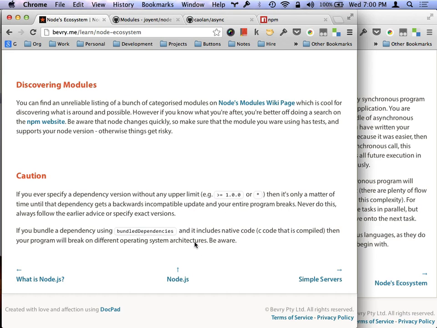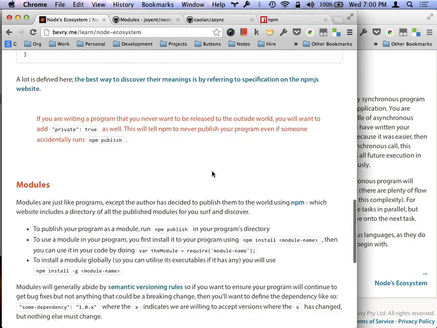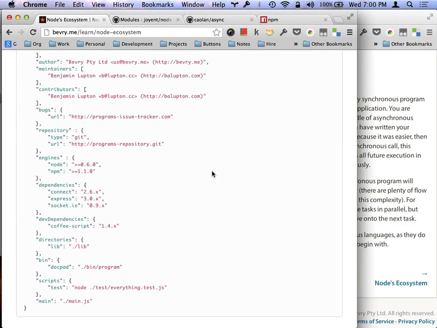The next thing is bundled dependencies. Yeah. So just going back to the package file now before we carry on. So if I was writing a Node program that just wrote to the console, I wouldn't need a package.json, right? If you use any dependencies, you would. You absolutely need it if you have dependencies or if you're going to publish the module, right? Because that's how you declare your dependencies. Because that's the only way Node will know.